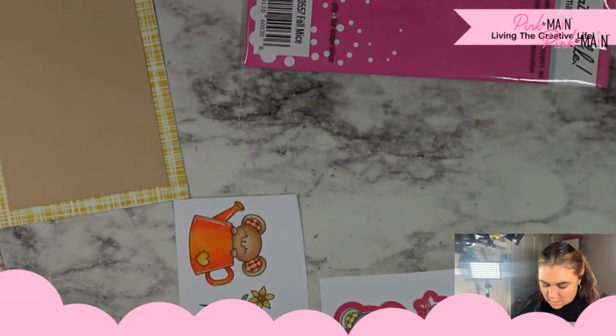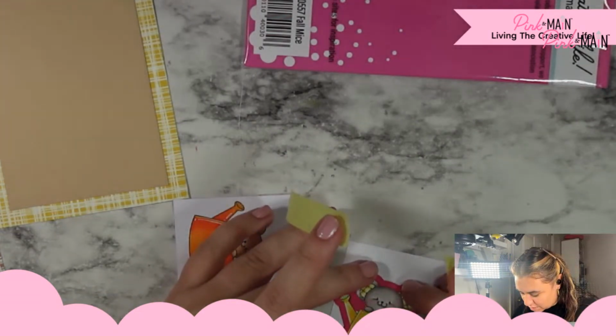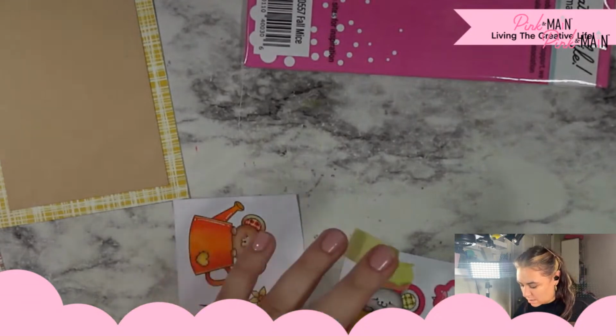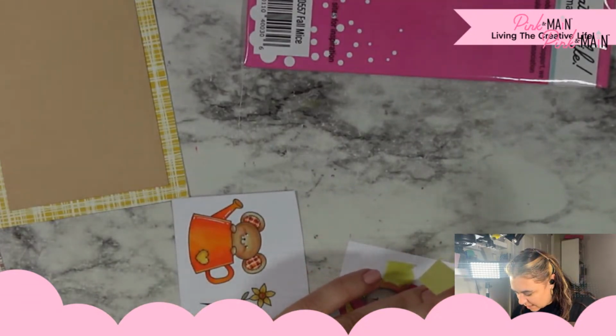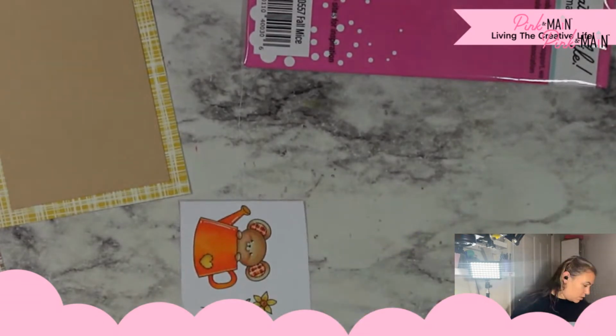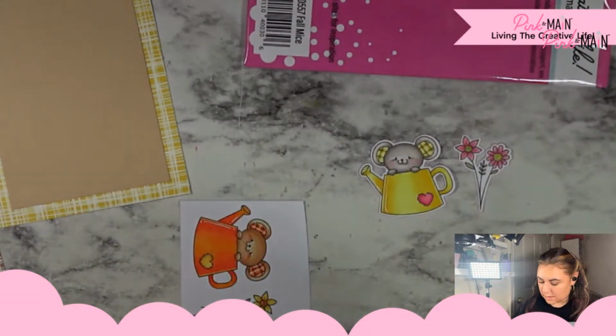All right, we're gonna use some Spellbinders yellow tape, low tack tape. I still stick it to my leg or my shirt before I use it. Even though it's low tack, the last thing I want to do after going through all of this coloring process is have my paper get torn. No, thank you. Okay. I'm going to run that through my Sizzix Big Shot. My die cutting machine is over here on the floor next to my desk, near my guard dog who is sound asleep. There is a mouse and one flower.